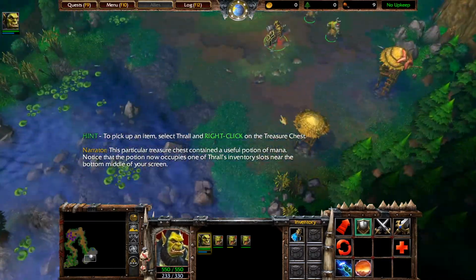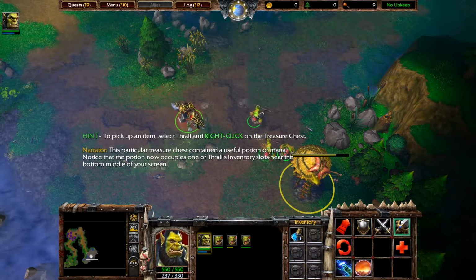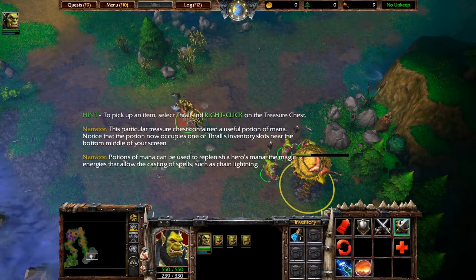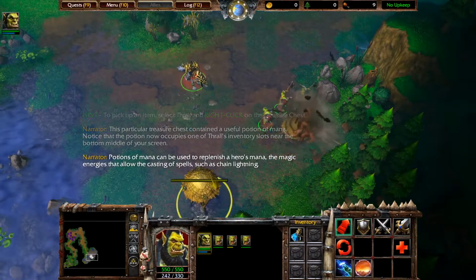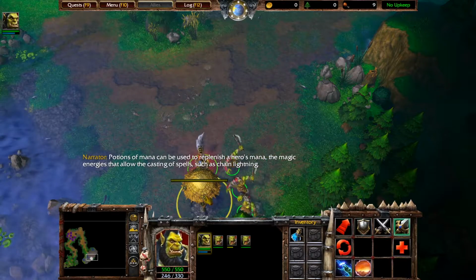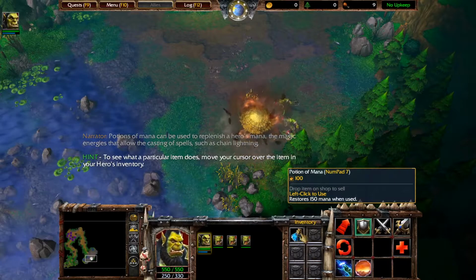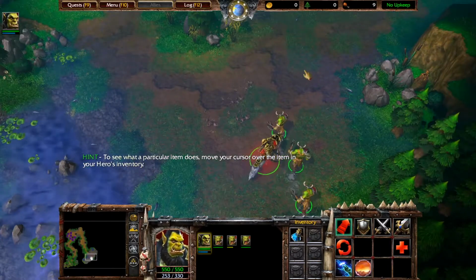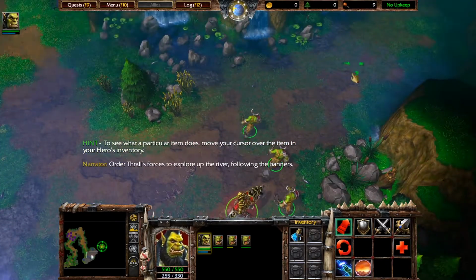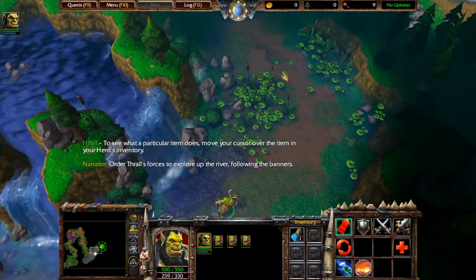Notice that the potion now occupies one of Thrall's inventory slots near the bottom middle of your screen. Potions of mana can be used to replenish a hero's mana, the magic energies that allow the casting of spells such as Chain Lightning. Order Thrall's forces to explore up the river, following the banners.